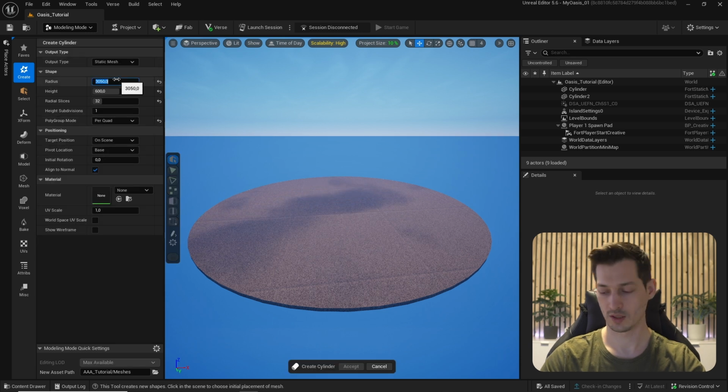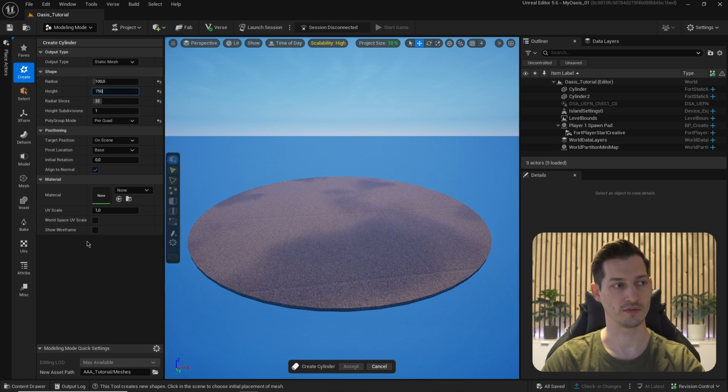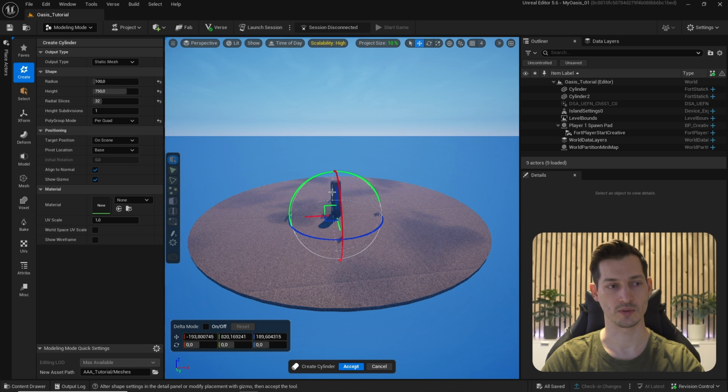The radius should be fine with, let's say, 100, and the height, let's say, 750. Radial slices we can leave as is, as we are going to remesh this anyway later on. I'm going to left click in the level and place my new cylinder, click accept to accept these changes. Next I want to make it smaller at the top so that it grows narrower.